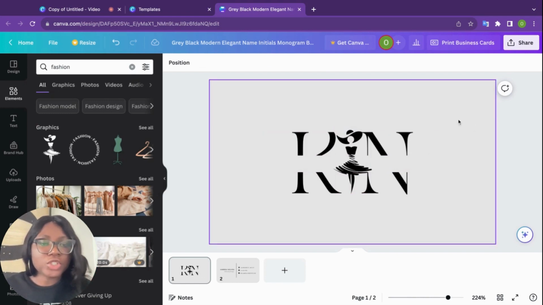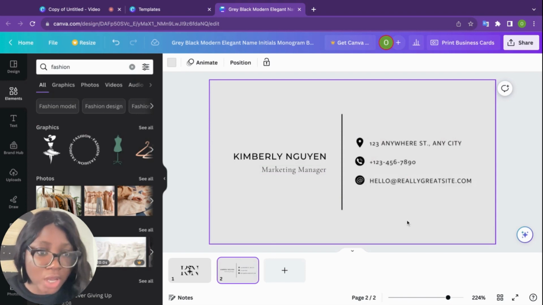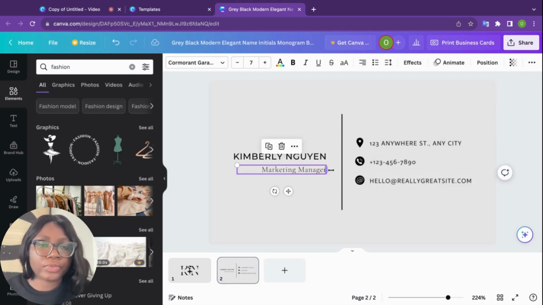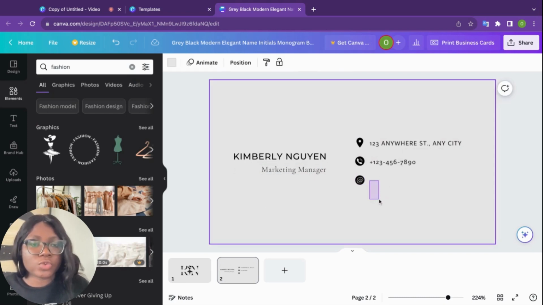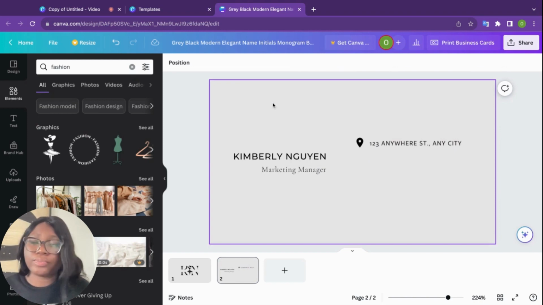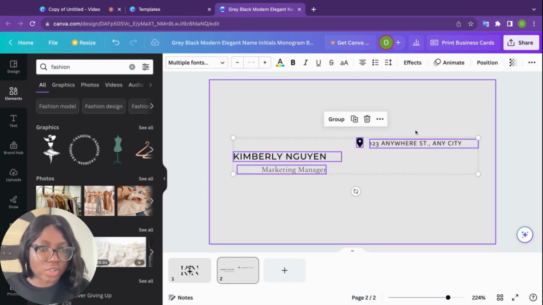So this is our logo, and this is the front page of our card. The back, let's say we want the back to say something sweet to our customer and for our customer to also know that it's from us, right? So let's delete all of this information because we don't need it for this design. If you want to select multiple elements at the same time, you can click and drag and you can see it highlights everything.